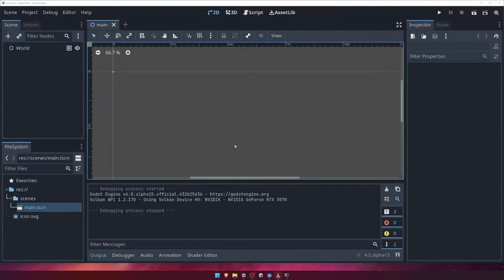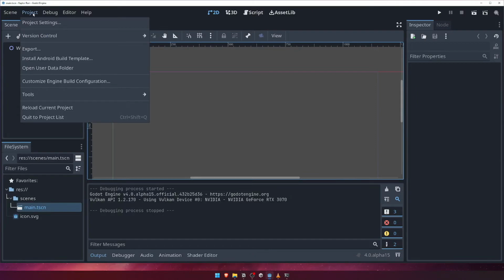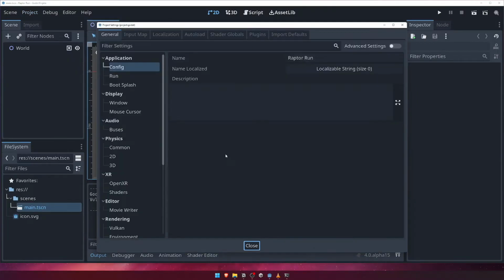You may have noticed that when we launched our game, it opened in quite a small window. Now would be a good time to change this by making some adjustments to our project settings. Click on the project menu at the top left and go to project settings. This window can be quite confusing as it allows us to configure a ton of different things within our game. For now though, we're only focused on changing the size of our game window when it launches.